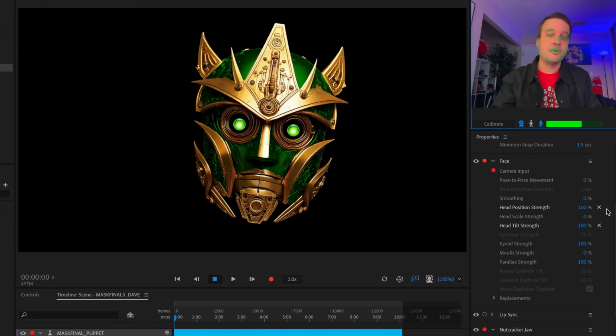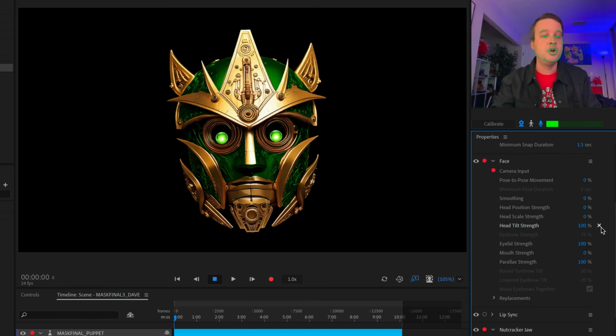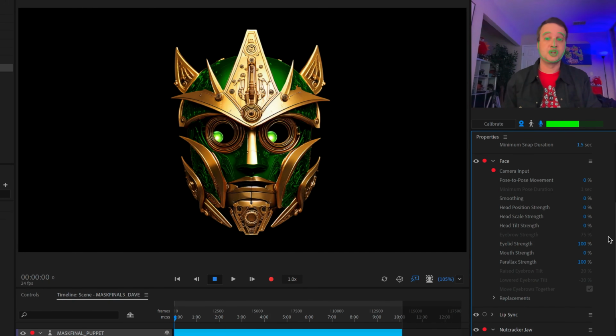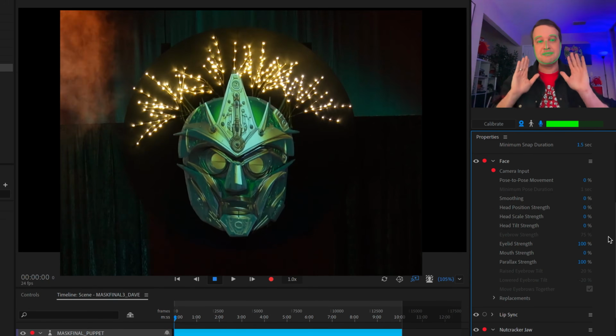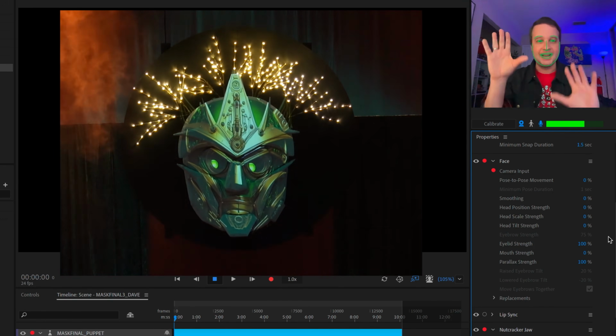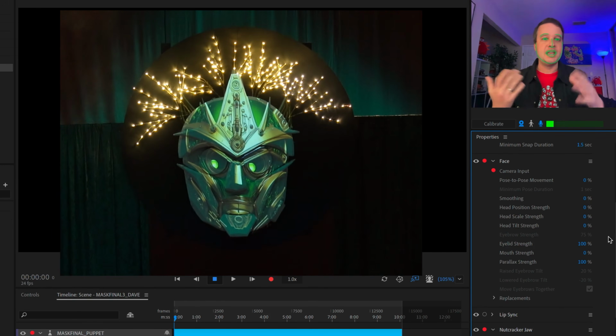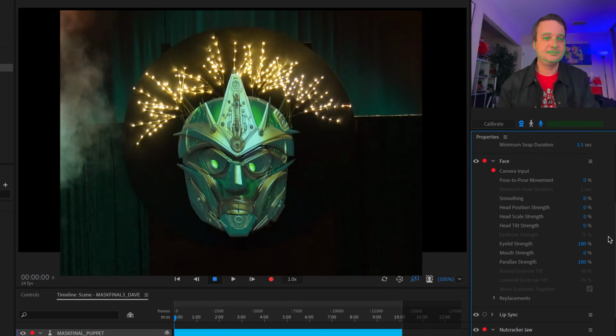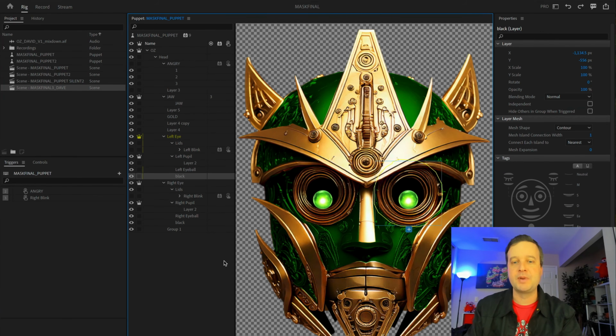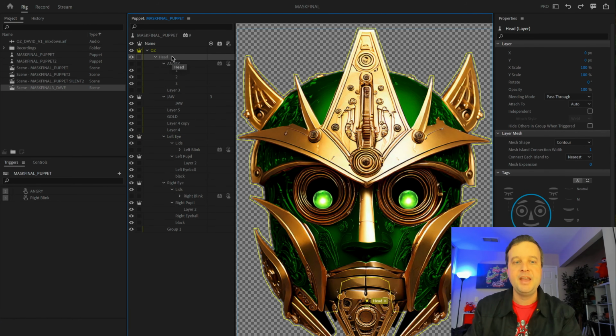Now I'm moving around all over the place, but in the actual show, we turned off the head position and tilt strength and just had this projection mapped onto the sculpture and got the sizing just right. That way it was static in one place, looking down at the characters. Just behind the scenes to show the basic rigging, this is just a big head, and the main thing going on here is this jaw that's moving up and down.